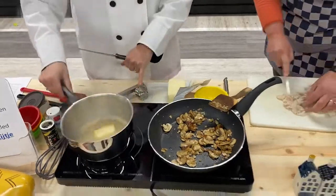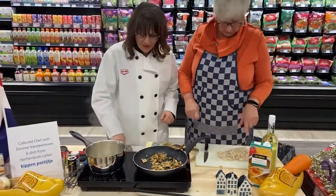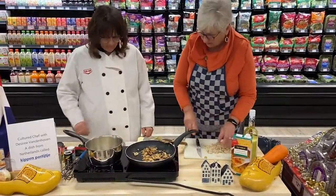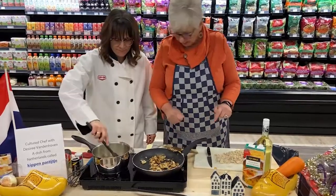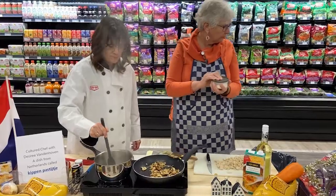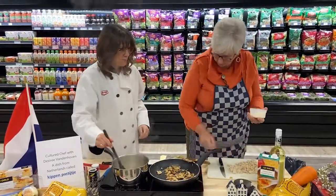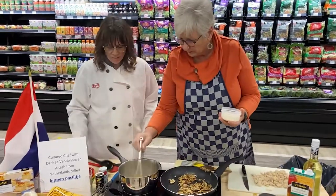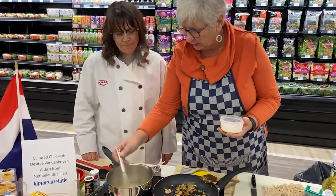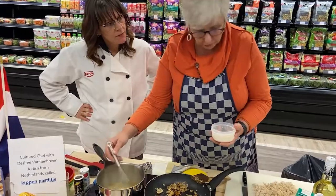And in the meantime, I've cut the chicken up. So we just dice up the chicken nice. Just kind of shredded it a little bit, right? Good. And then now we need our flour. It was 1/3 of a cup of butter and 1/4 cup of flour. So this is going to be the gravy. This will thicken it up. We can call it gravy, we can call it kind of a stew. Or we'll go with the French word ragout.